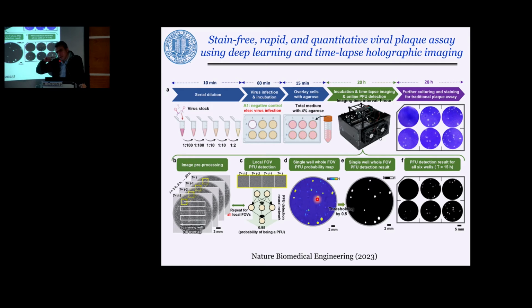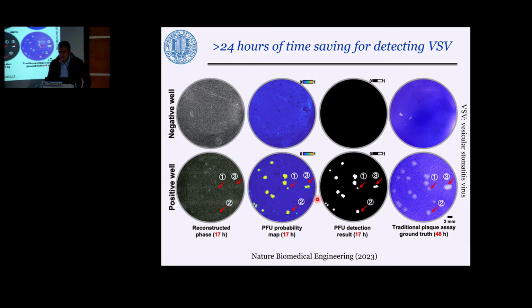So that means as it's continuously imaging every 30 minutes, it's giving an updated PFU map for you. If it's enough, you stop it, and within the incubator, it's going to tell you, hey, I have the PFU count for you. This is simpler, it's stain-free, it's rapid, it's quantitative, and it reports from the incubator. There's no need for a microbiologist. Nobody has to go inside and read these. In fact, it saves a lot of time.